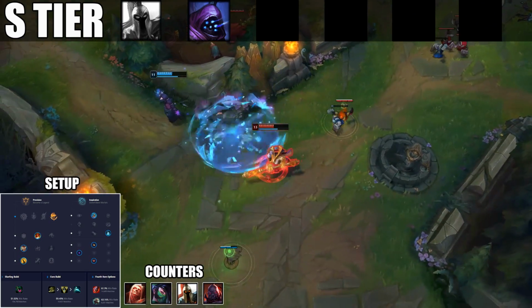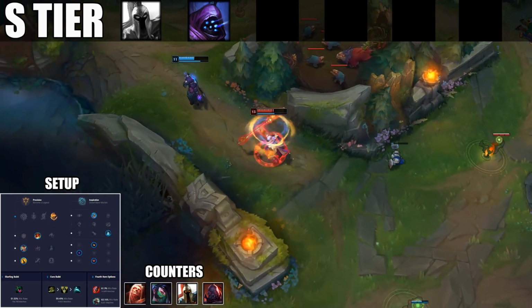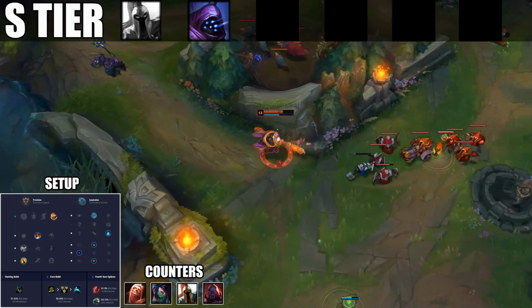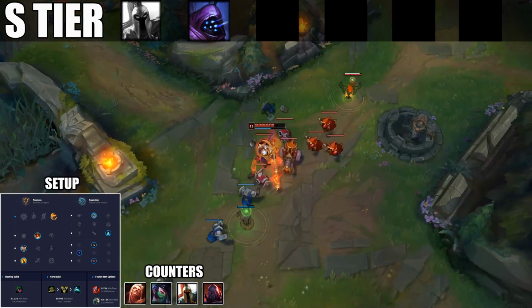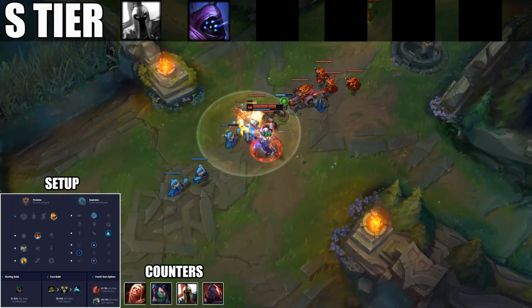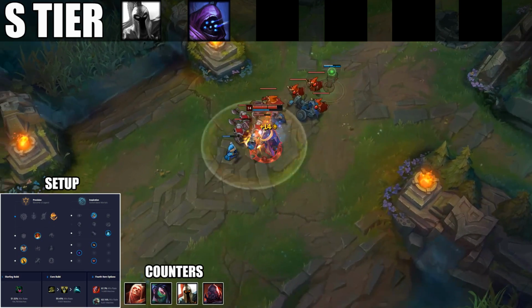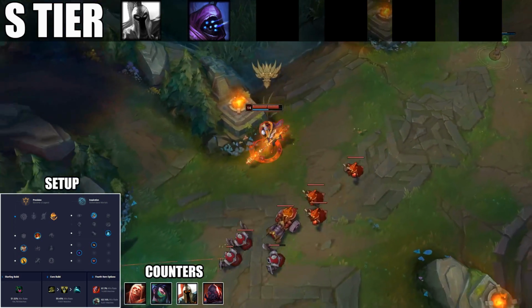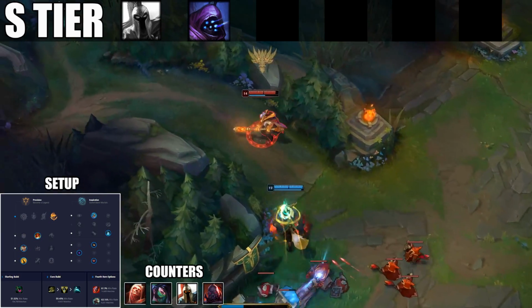Now, if you are looking for some good champions to pick into Jax if you're struggling in the matchup, Vlad and Akali tend to do pretty well just because they have pretty easy ways at dodging out of Jax's stun. They also don't really care about the dodge effect from his E because they're not auto attack focused champions. So those are two picks that are pretty good into him. Pantheon and Sion are also pretty good into Jax. So if you are struggling against him, then I would recommend one of those 4 champions.